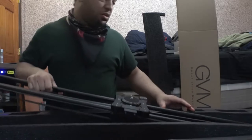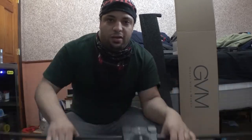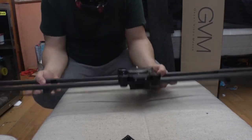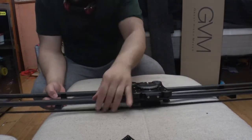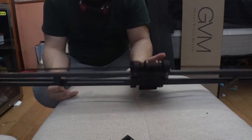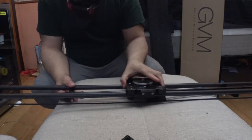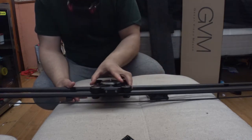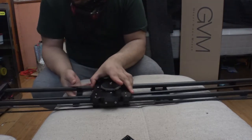And for the main attraction — okay, this is the main attraction here. It definitely feels heavy. Let me push this camera down so you can actually see it. Definitely heavy, has the belt drive, metal construction. Yeah, that's very, very smooth — this is very smooth, I like this.